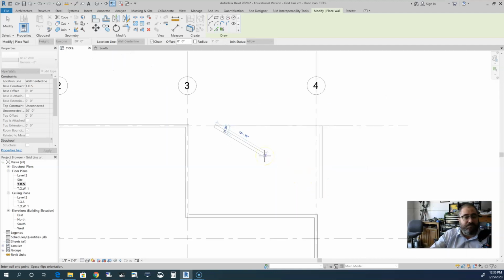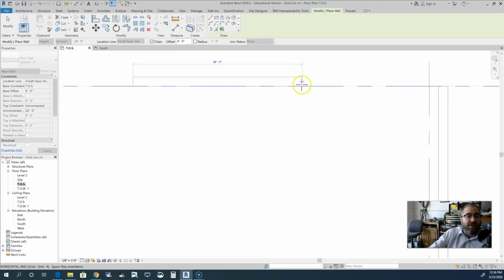It's by the center. Well, let's say I want to make this wall, and I want to measure by the interior side, which would be this side down here. Then I can change this to core centerline. Now the core of the wall would be the material in the middle, like the wood or steel or whatever you're using. So it'd be either side of that, or finish face. Finish face is probably easier to understand. So let's say I want to do finish face interior, and I click on this grid line. I start drawing it out, and as you can see now, the X is still in the middle, but as I'm going along this grid line, it's referencing the interior face of that wall.